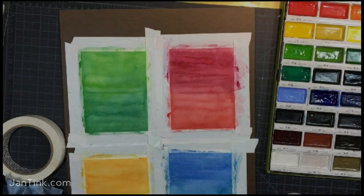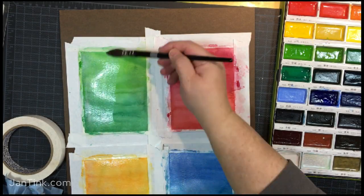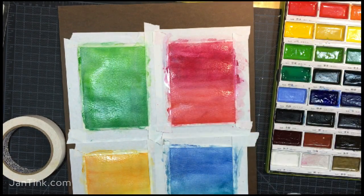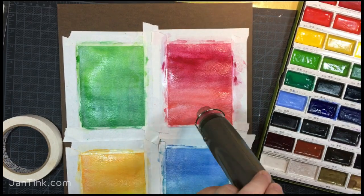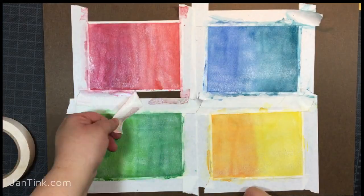Alright, really pretty. Okay, now I've got my originals, and now I'm painting those over with the pearlescent white to make it shimmer. And I'm blotting in between each color because it does lift up the paint and it gets in my pearlescent, and I wanted to get rid of that color in there.